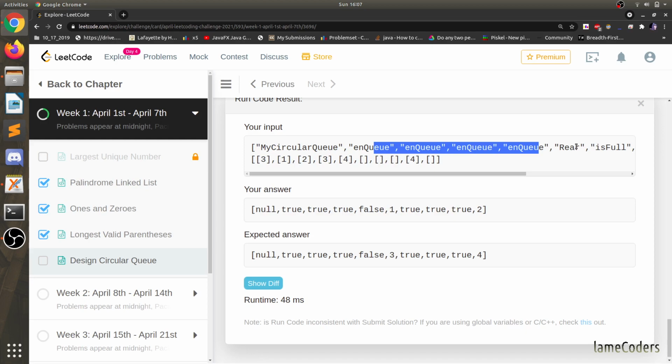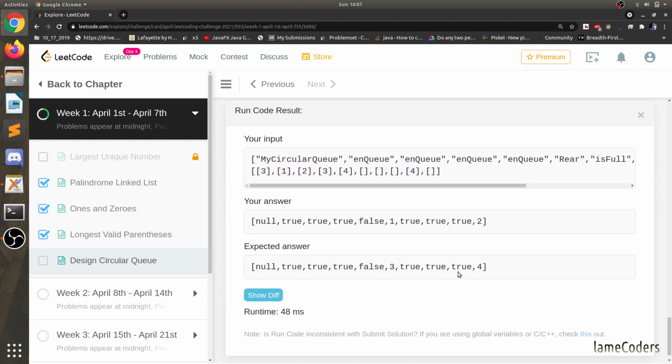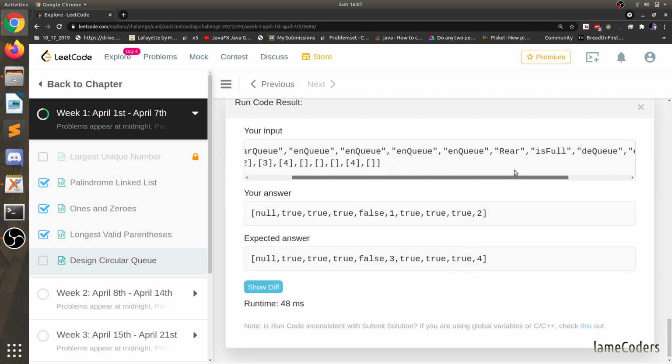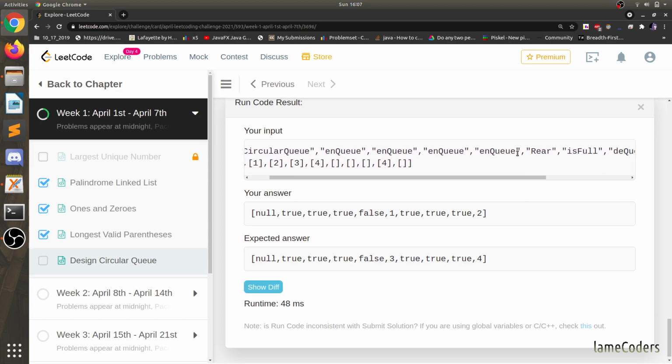If I include 1, then 2, then 3, then 4, how could rear be 3? 1 and 2 and 3 and 4, and then find the rear, then find is full, then 3 more operations, and at last find the rear. Okay.